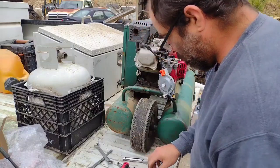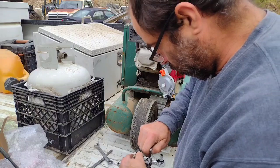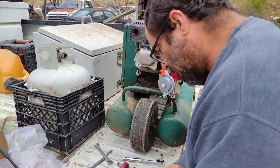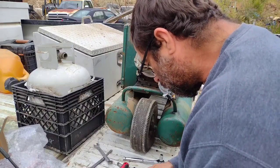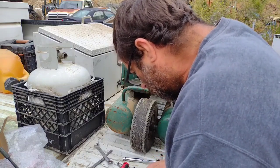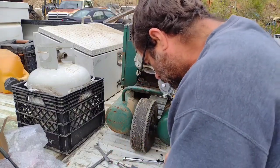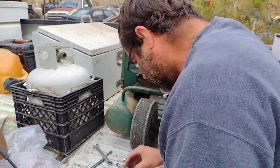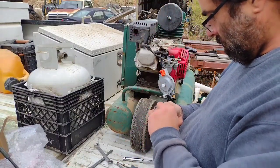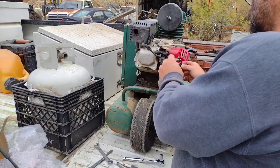Let me see if I can get this spacer off of here for the breather. There's a little plastic adapter there. I'll tell you what, that thing is ornery. It doesn't really come off. Stuck. There she is. Or the gasket come with it. It's right there.